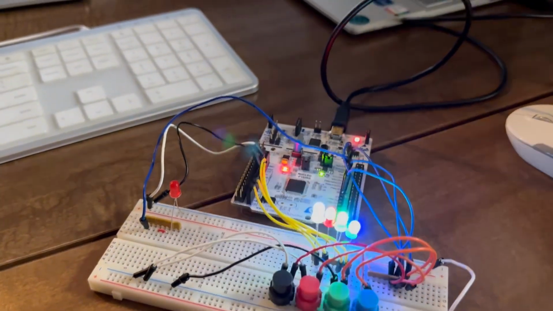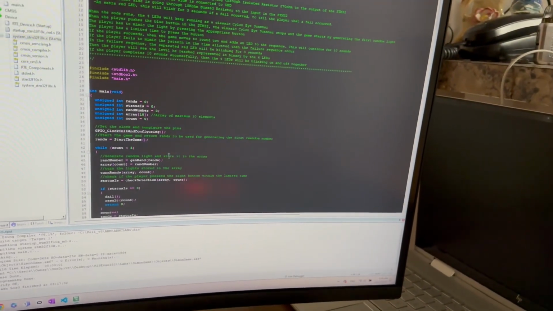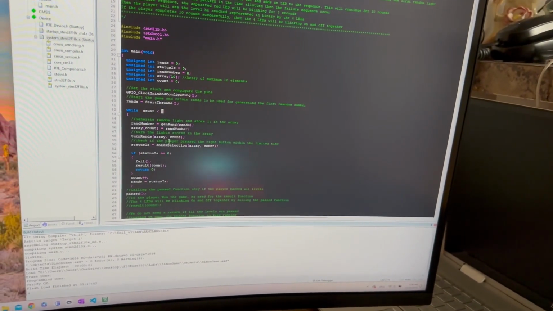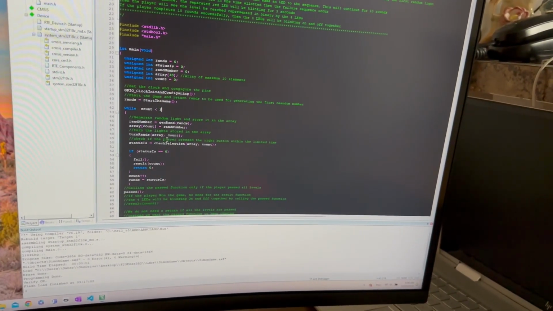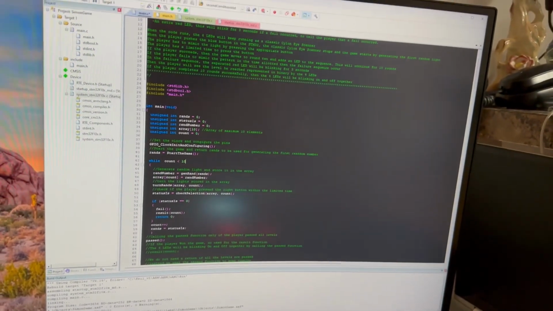And now what we can simply do is go to our code and change the 5 to 10. Make sure it's saved.